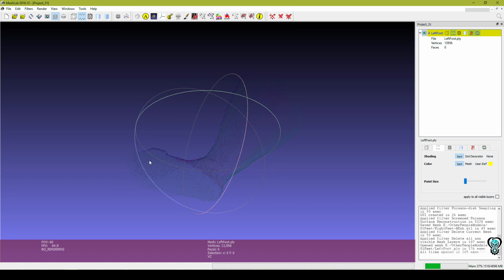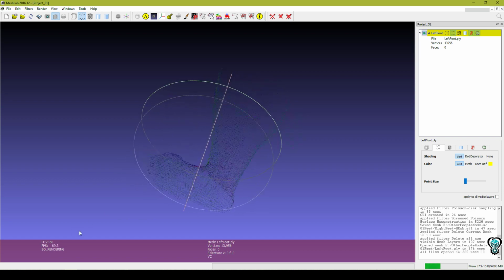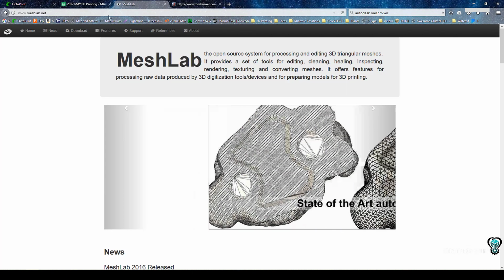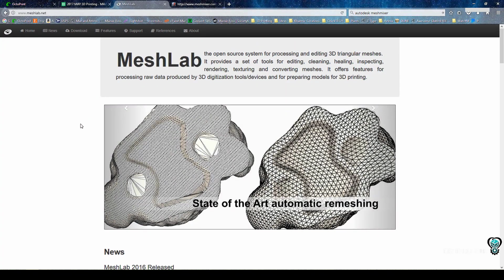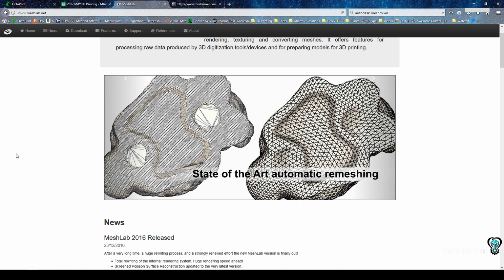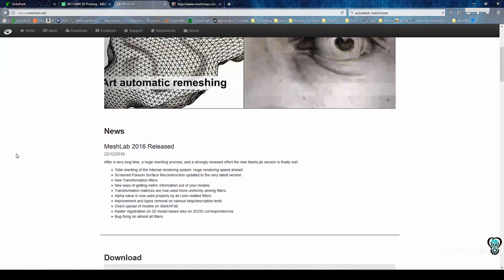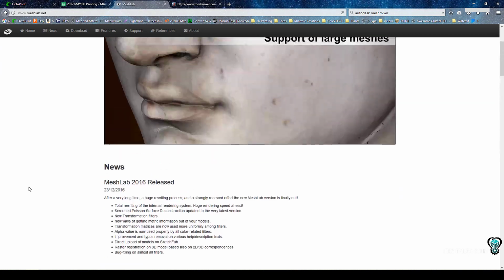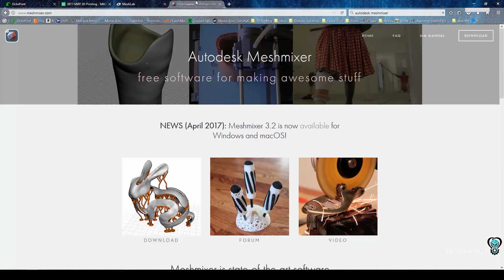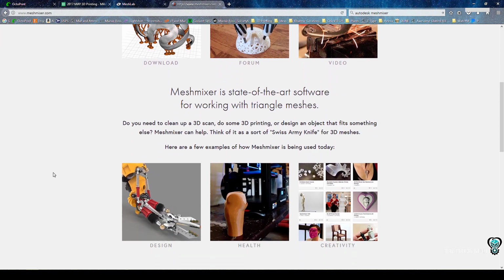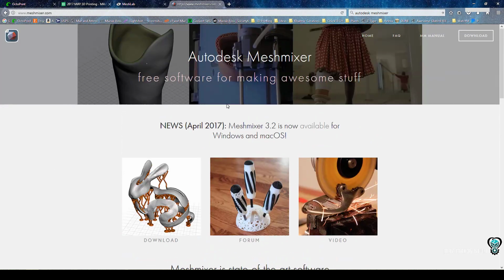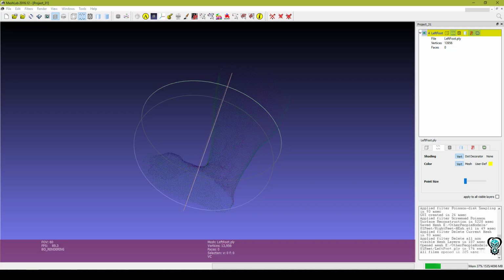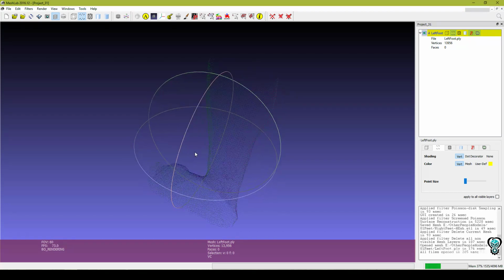Anyways, so the two different software applications that I used to make this mesh into something I could use: I used Meshlab, so that's what I was just spinning around in. Meshlab is an open source 3D design software. There are plenty of videos on YouTube already where you can learn how to use this. Feel free. And the other package that I'm using is Autodesk Meshmixer, which there are also lots of videos on YouTube where you can learn more. But of course, this is an all-inclusive from beginning to end. How do I make these points into something I can print?